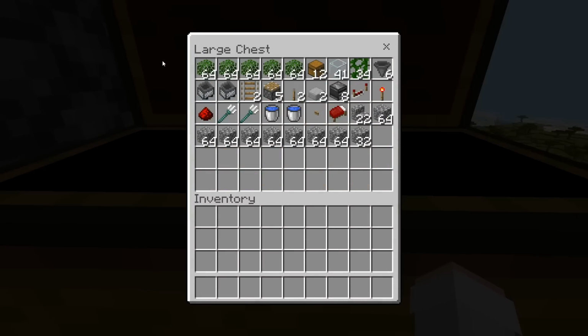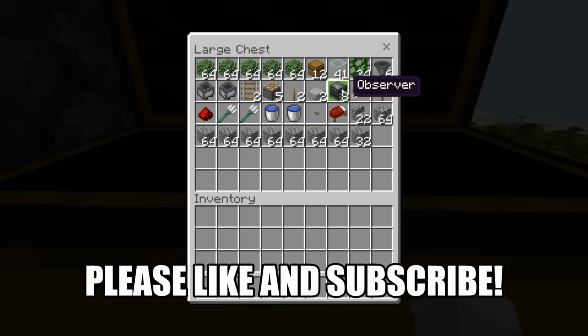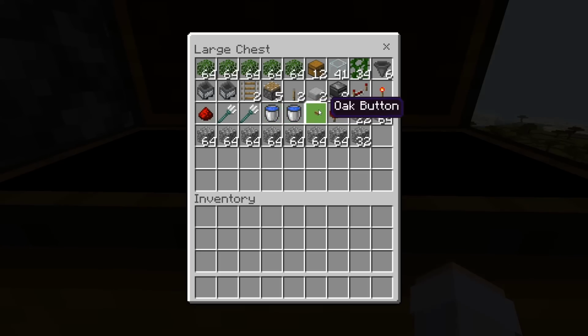For this farm, all you'll need is about 5 stacks of leaves, 12 chests, 41 glass blocks, 34 vines, 6 hoppers, 2 minecarts with hoppers, 2 rails, 5 pistons, 2 levers, 2 slabs, 8 observers, 1 redstone repeater, 1 redstone torch, 1 piece of redstone, 2 tridents, 2 water buckets, 1 button, 1 bed, 22 stairs. You guys can use any stair block that you want. And finally, about 8.5 stacks of solid blocks. You guys can use any solid block that you want.